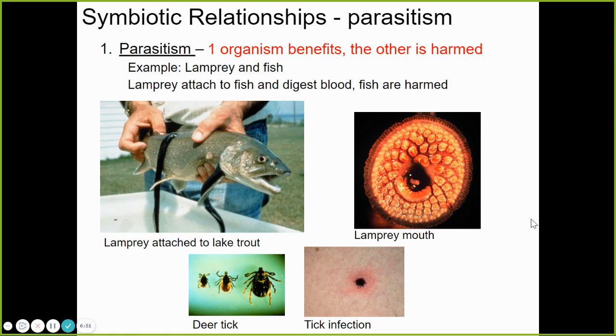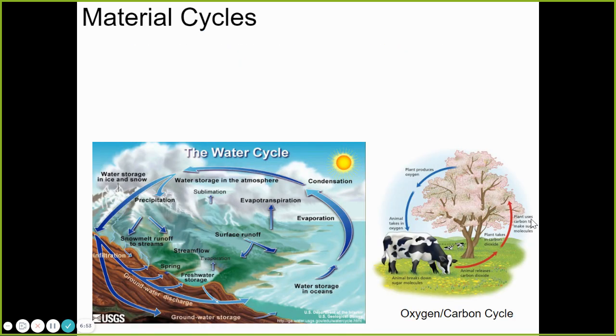Relationships in which organisms are closely tied. So when we learned about ecosystems, one of the things we talked about is that there are these abiotic and biotic factors, living and non-living things, and they interact with each other. And within an ecosystem, there are these different materials that move through the ecosystem in different ways. I'm going to talk about some of those.